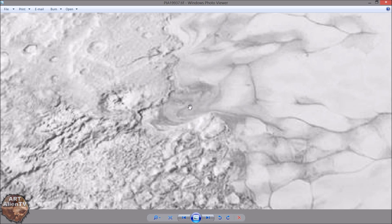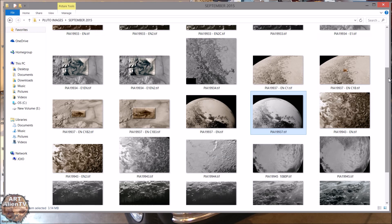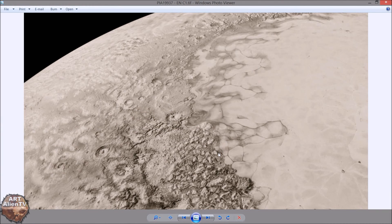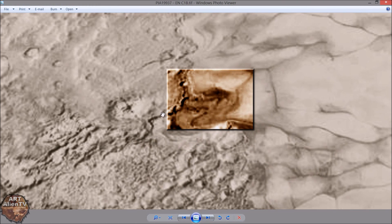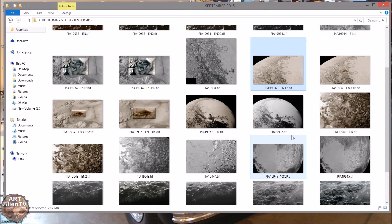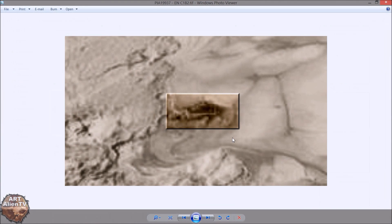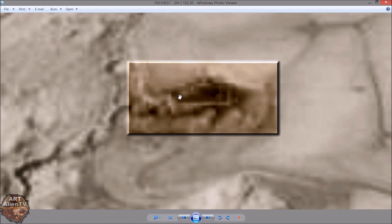Now I appreciate this is pixelated and it's probably been processed a couple of times by NASA, and there may be image artifacts in here due to the processing, but I took a clip of it anyway and enhanced it. This is just a very basic enhancement — I selected it, upped the contrast and color temperature a little bit, and you can see what looks like a square structure. I went in a bit closer and enhanced it some more, pushed up the contrast, sharpened it a little bit, and it looks like a massive square structure.